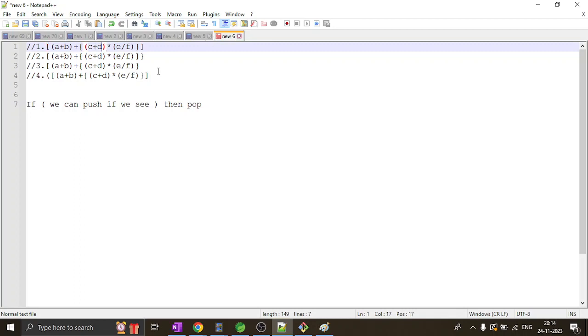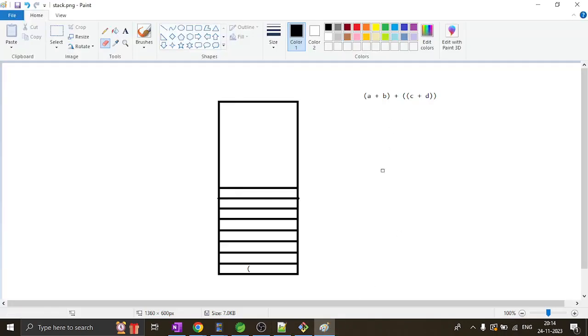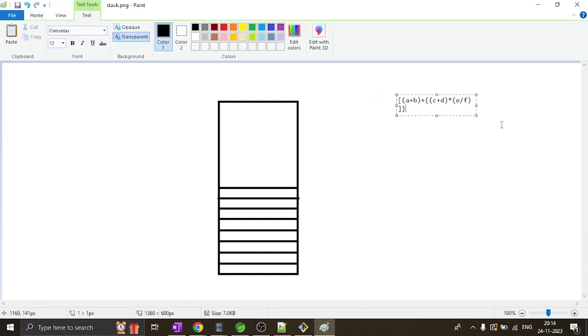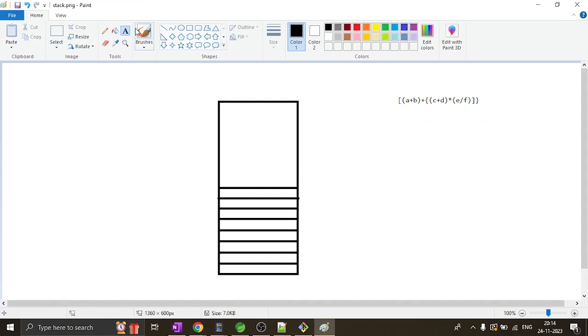Right? So what if we try to analyze it here? Let me have this for the second expression which is invalid. Will this work? Let's try.